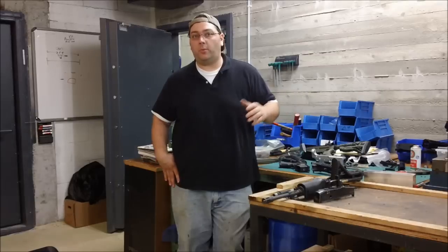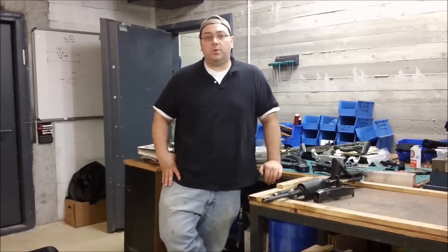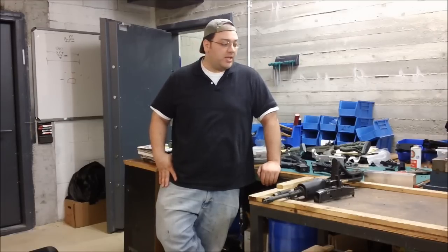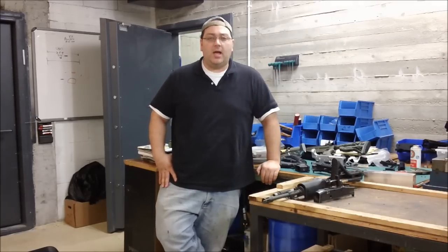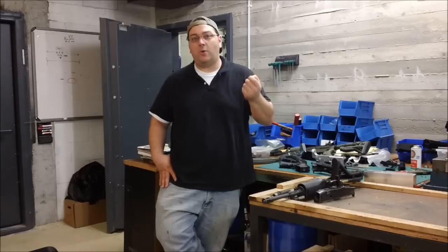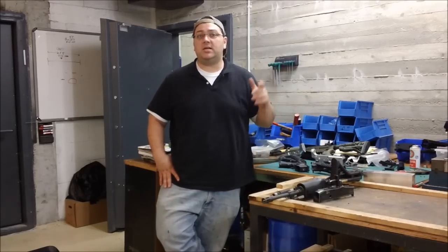He did a whole six-month investigation into what is causing rifles to blow up in the field — why once or twice a week in the Israeli military an M16 explodes. The answer has to do with how soldiers treat their ammo. A lot of times in the field when cleaning, soldiers will take ammo and drop it in oil or literally submerge it in kerosene or some cleaning fluid, and then put it in the rifle. This changes the actual chemical composition of how the gunpowder burns, causing different peak pressures that can actually exceed 90,000 PSI.